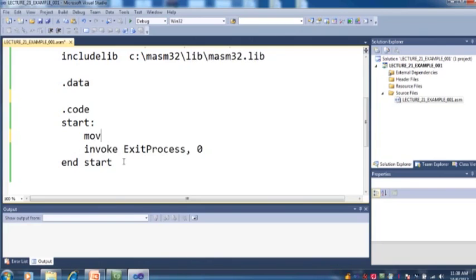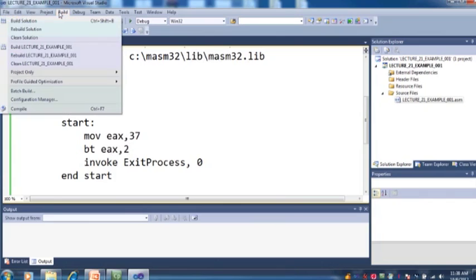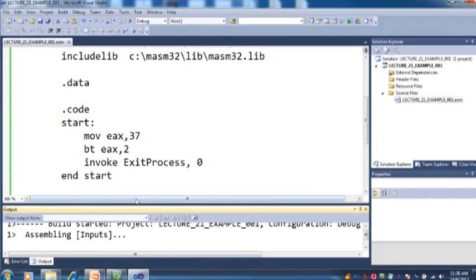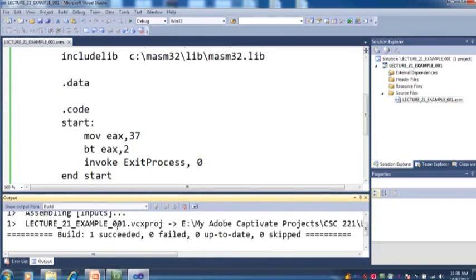We say mov eax, 37, and we say bt eax, 2. This is a very simple program. We will just build it. So this build is successful.